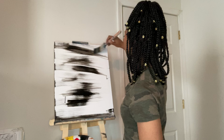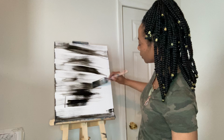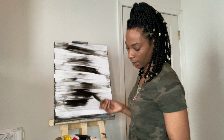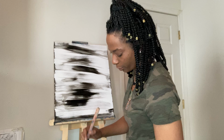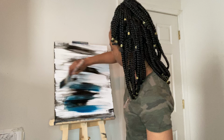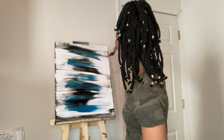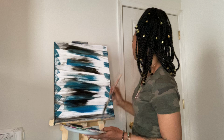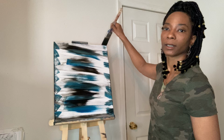All right, I'm just blending that black out some. Make sure you give the sides some love too. Don't forget about them. All right, so I'm going to add brilliant blue and some turquoise or some aquamarine into that, just going right over top of where we put the black paint. The sides also, the sides over here too, the corners of the canvas. All right. Oh, not too bad so far.